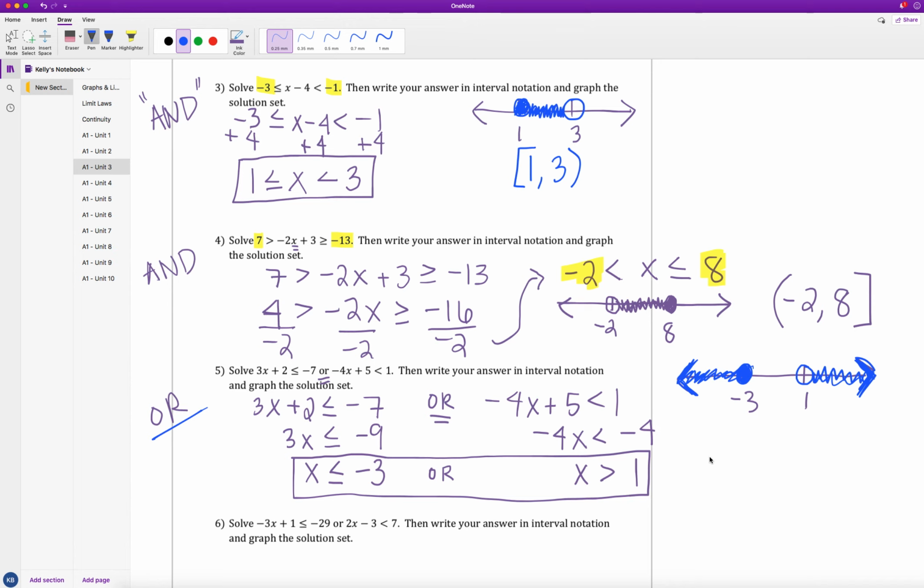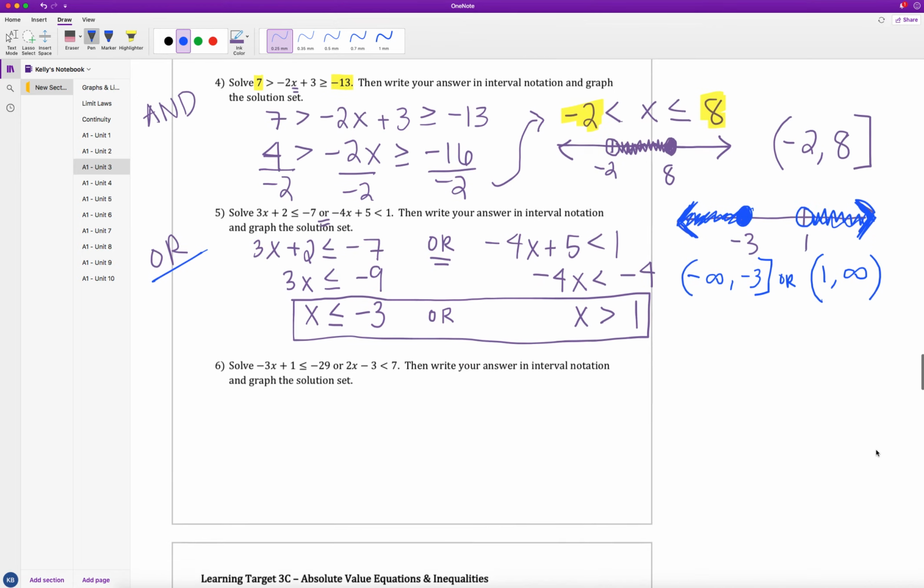Okay, let's look at how I can do the interval notation. Why don't you guys pause the video and try the interval notation on your own first. Because I have two parts of this graph, I need two interval notations. On the left-hand piece, I'm going from -∞ to -3, parenthesis at -∞ by definition, a bracket at -3 because of the closed circle. Then for the second part, I'm going from 1 all the way to infinity, parenthesis at 1 because of the open circle, and a parenthesis on infinity by definition.